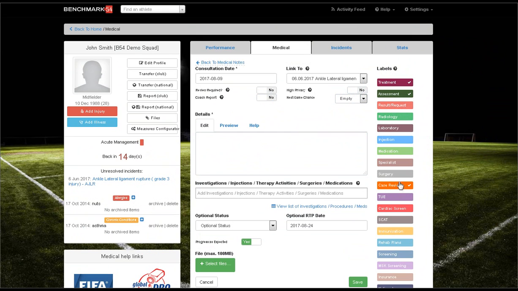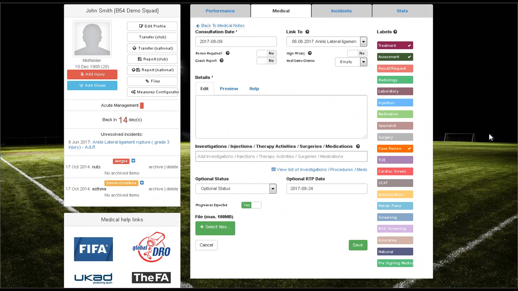So, if you had a head injury, you might do a SCAT note, for example. If there's a rehab plan attached, you click that, so we'll do that in this case. If it's a surgical note, specialist, medication, injections, laboratory, radiology request or results, click on these. These are just a good way to index your information so you can retrieve all your case review notes, for example, at a later date.